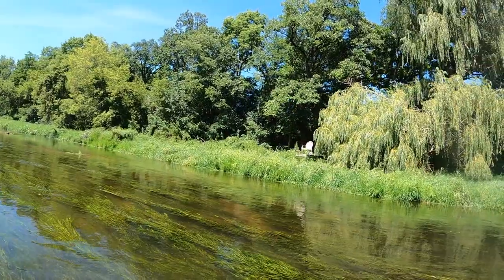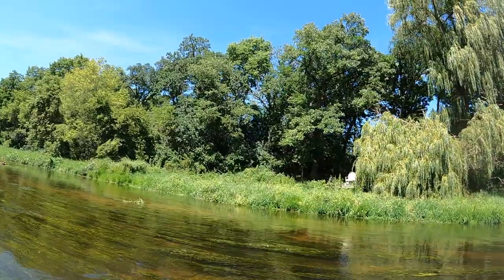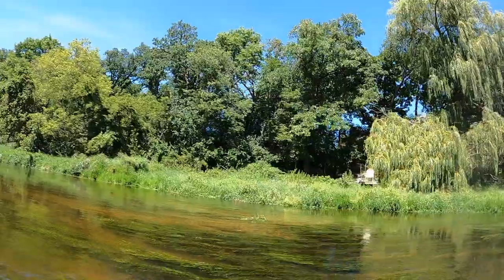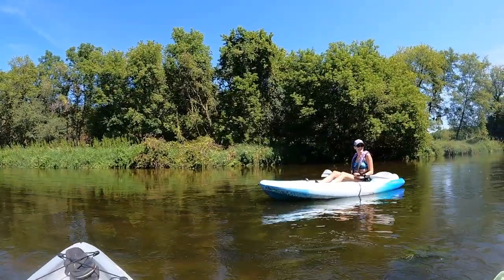Dude, that looks like one of those chairs in Skyrim that's just sitting someplace cool, like where you'd have a really nice sandwich. Yeah, no, they just got chairs in weird places. I don't really understand it. What do you think? Beautiful.